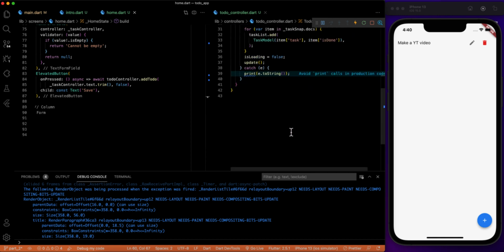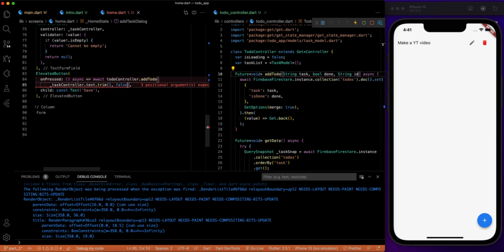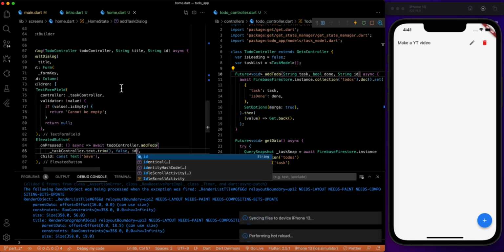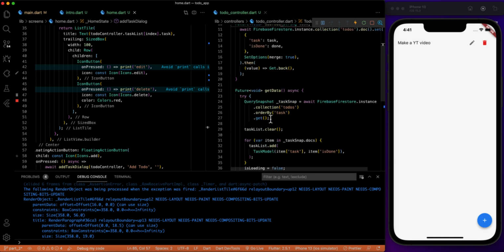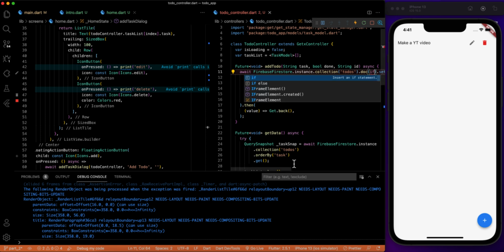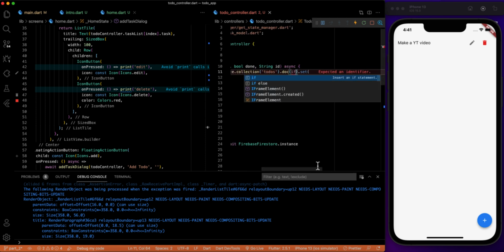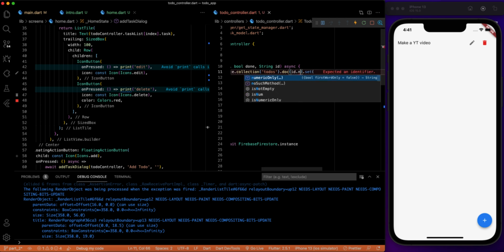And then inside our to-do list controller at the add to-do method, I'll have another string ID there, and we have to add that string ID here as well. Then what I'm going to do is check whether the ID is null or not. If it's null or empty, I'll send it as null, and if it's not null or empty, then I'll give the ID of the value.